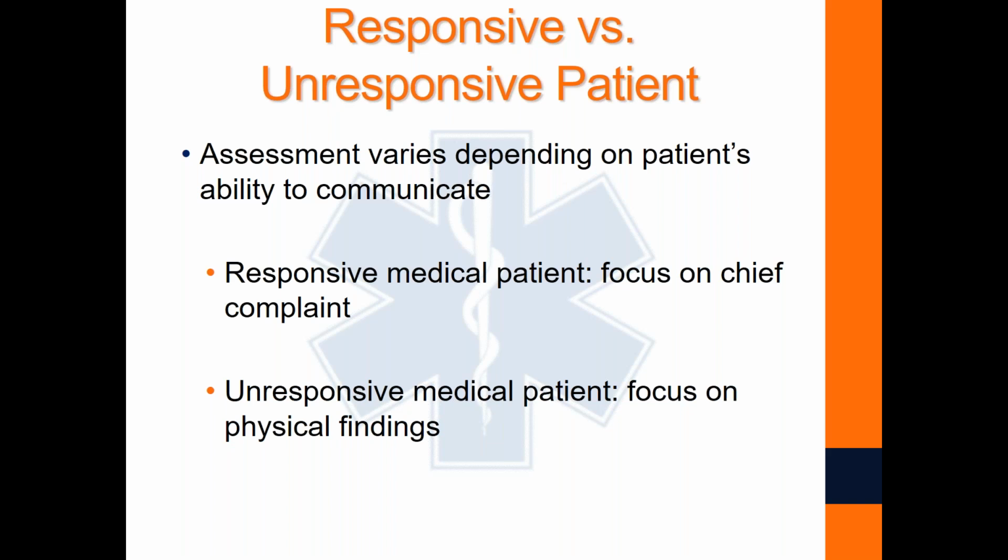If my patient has got something wrong with their breathing rate, rhythm, and quality, or their effort, or it looks like it's a lot of work for them to breathe. These are all things I can see even in the unresponsive medical patient. And I'm now going to try and figure out with my physical findings what it is that's going on with them, and is there anything I can do for it.